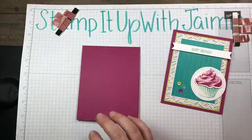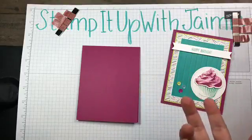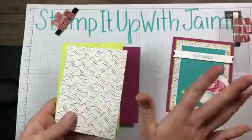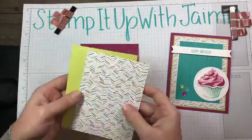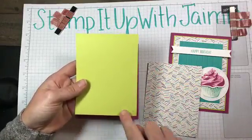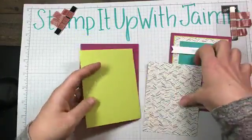Okay, so next we're doing a little bit of layering. Of course, we have to do some layering. It's me, right? This wouldn't be my card if there wasn't some sort of layering. I have a piece of Lemon Lime Twist cardstock. This is 3 7/8 by 5 1/8.